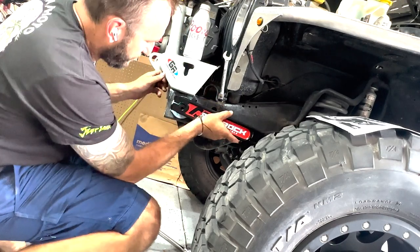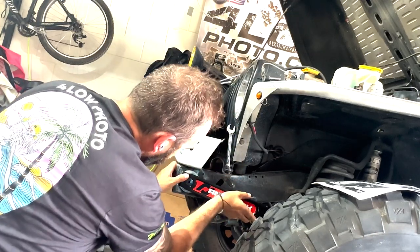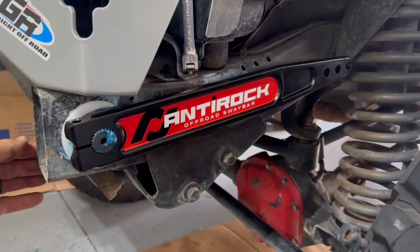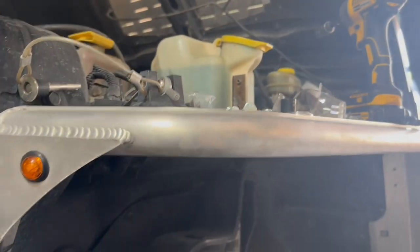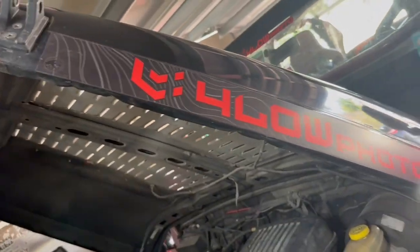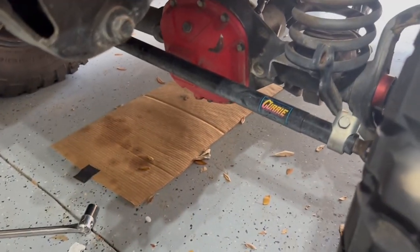We're gonna go ahead and fit this on here. Gotta find the teeth to line up. Well, looks like it went on there. There you go, there's our arm installed. Ready for the end links, but looking good. I made some custom stickers to kind of match the rest of the motif of the Jeep with the red and black that we had going on. So I think that'll look good with those. And yeah, let's get the rest of this on there.